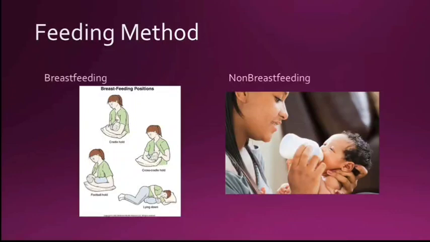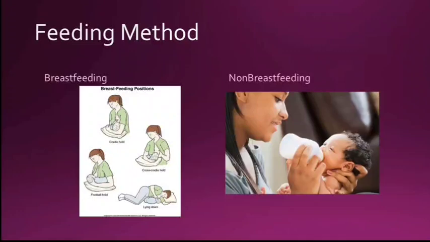If they're putting too much water in it, then the baby's not getting the nutritional content. If they're putting too little water in it, that can cause GI issues. So it's important that they know how to adequately mix the formula, whether they use powder or ready to feed. So we need to go over that with them.